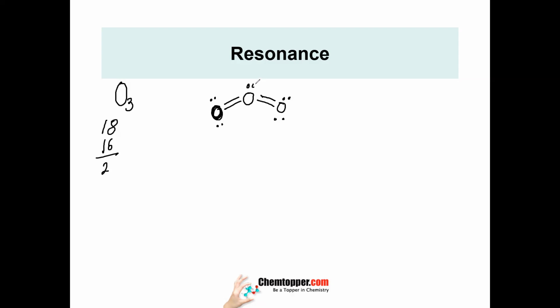Siddharth is saying put it on the oxygen. Can you check how many electrons are there on the central oxygen? Check how many you have placed in total. Do you think, Siddharth, oxygen can hold 10 electrons? It is in the second period. It cannot have more than 8. So we are very wrong. If I make this as my structure, I'm left with 2 electrons which no oxygen is interested in. Every oxygen is with 8. So where will these 2 electrons go? That is the reason this structure is wrong.